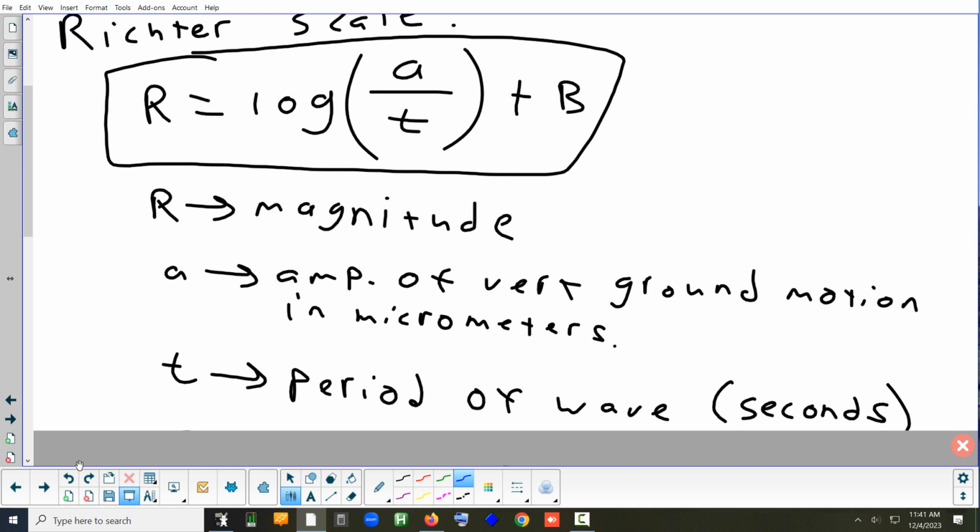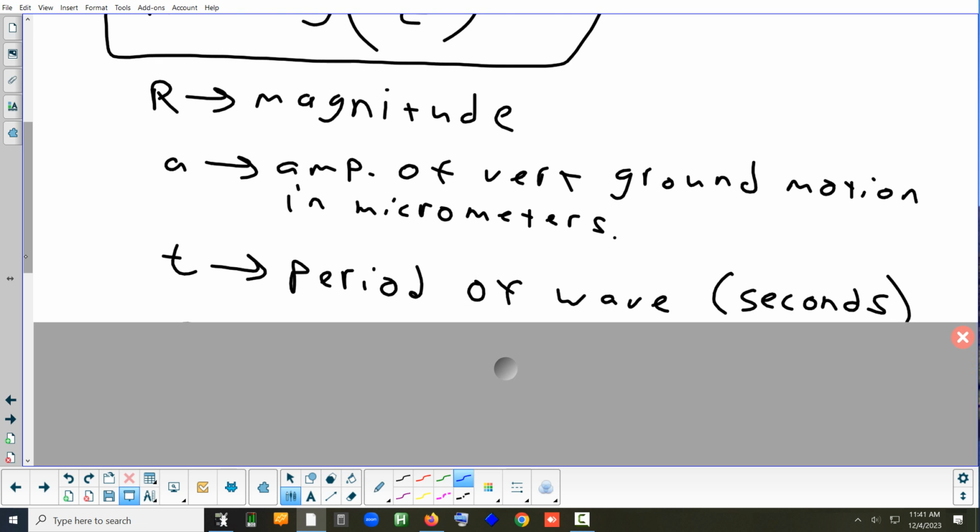And in an earthquake, it really is a wave. Same idea, like if you drop a rock in the middle of a pond, you get a wave that comes out from the center. Well, that's what happens with an earthquake. A wave comes out from the center. And then as you move further away from where the earthquake started, what happens to the wave? Does it get weaker? It gets weaker, right?